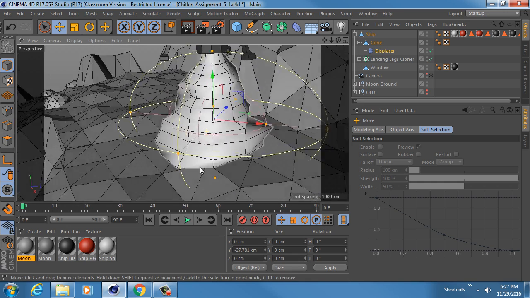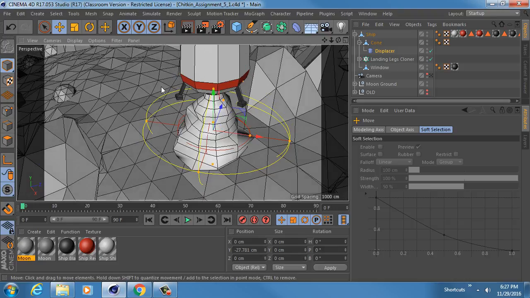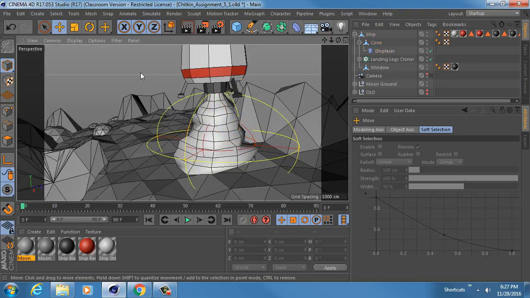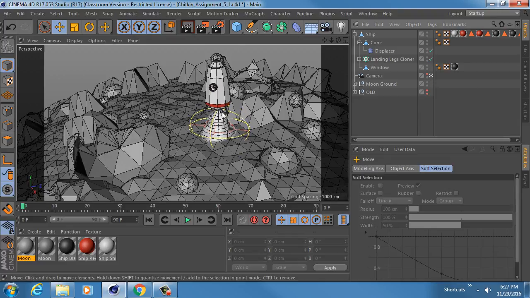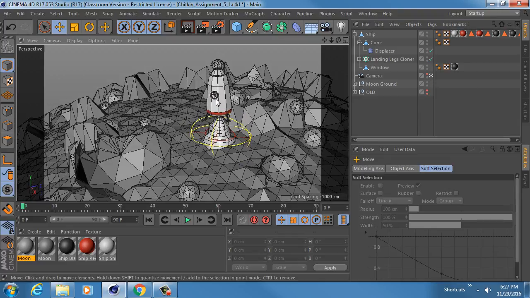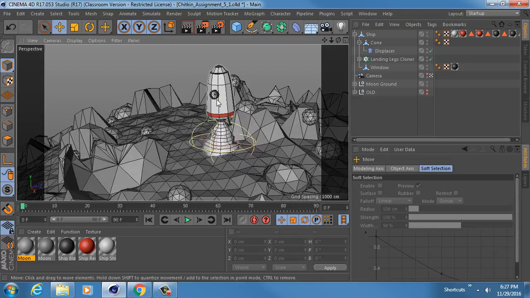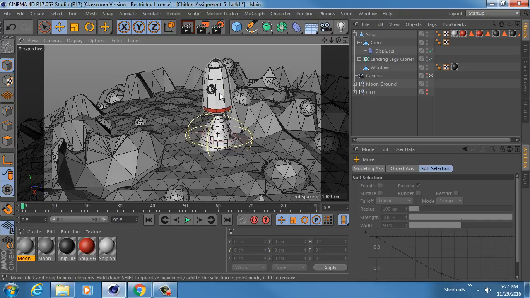That's starting to look pretty cool for just our smoke cloud. So now if we jump back to our camera, let's adjust the framing of this.